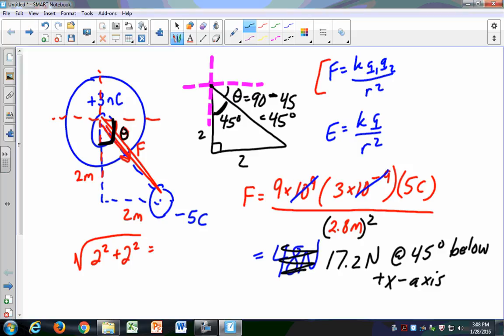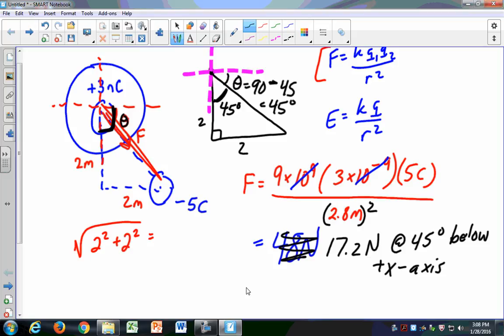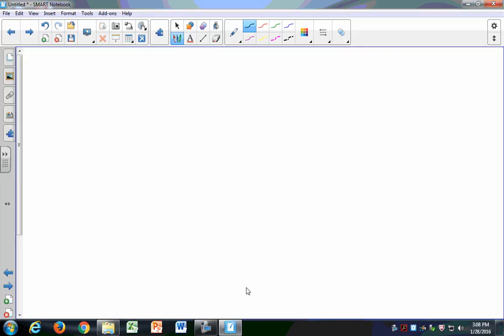The vector addition works a lot similarly, but it can be a little more complicated because you have, well, let me just show you. So let's give you a configuration of charges. Let me think. Let's say that I have 2 charges right here. This one will be plus 3 nanocoulombs. This one will be minus 2 nanocoulombs. Actually, no, I'm sorry. Let's make this one 5 nanocoulombs. Make the numbers work out easily.